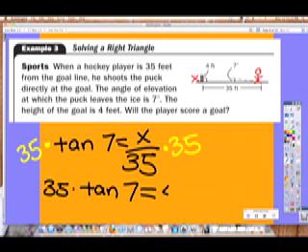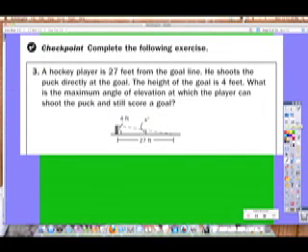Okay, next hockey problem. Same sort of idea. Only this one is saying, all right, what kind of angle does he have to shoot at if he wants to make it? So this one we're looking for x. So Allie, McCall, Callie, watch this one because this is our new thing for today. Otherwise it's the same trig function. So this one, we're looking for an angle. We haven't had to find an angle yet in this section. They've been given to us. And we're looking for an angle.